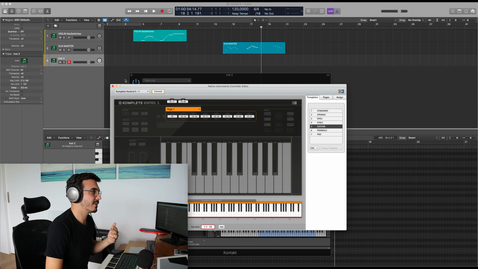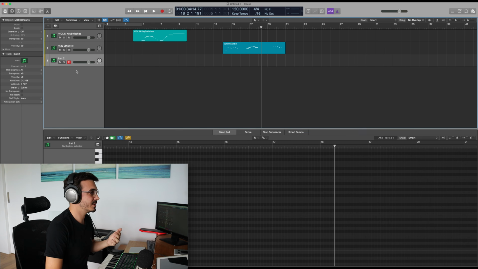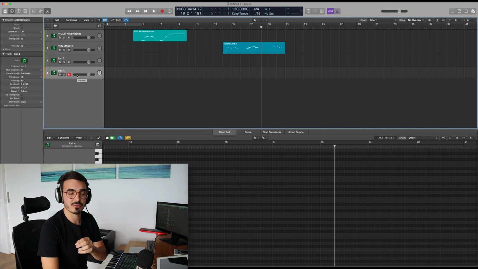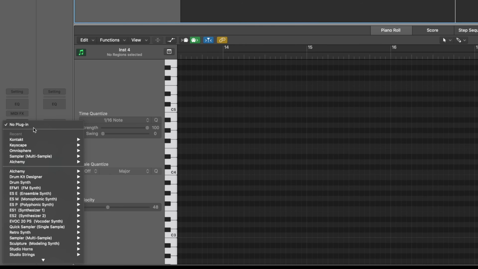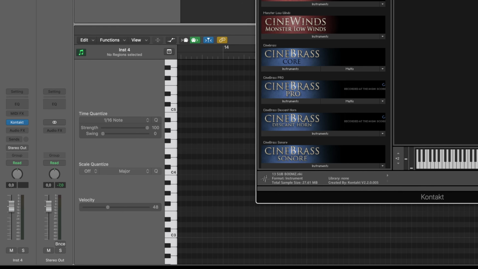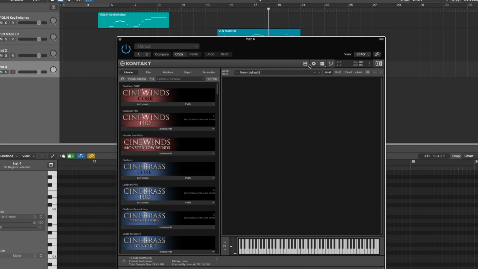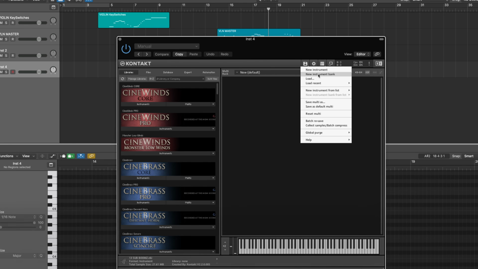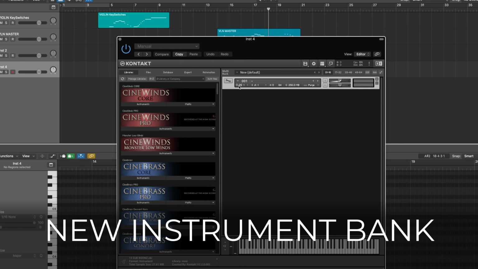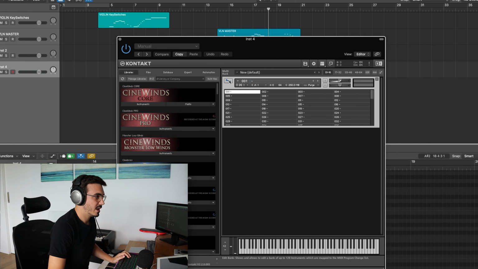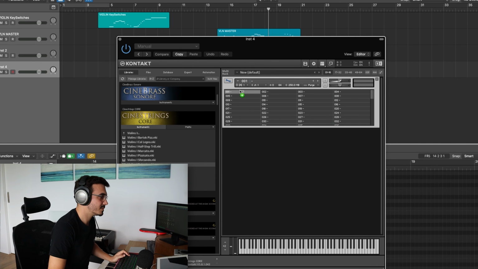And last but not least, I'm going to show you one that it's not very used, but I think it's interesting to know. It would be just go here and in Kontakt, create a new instrument. Okay, so what you have to do is here and say, I want a new instrument bank. And this shows. And what happens? I have 128 slots to place my instruments. First will be spiccato, second will be staccato, third will be sustains, tremolo.